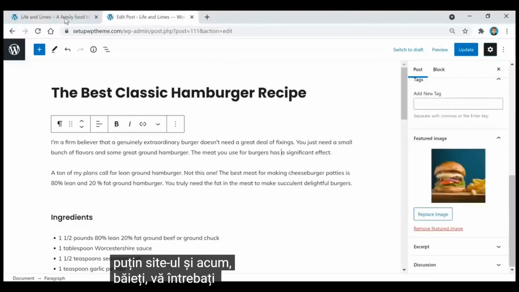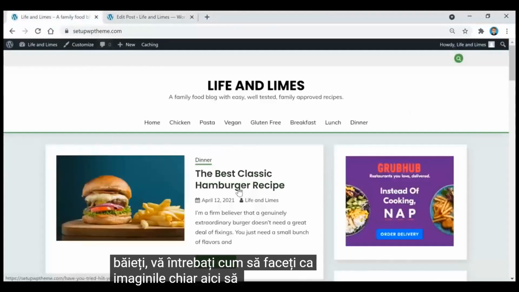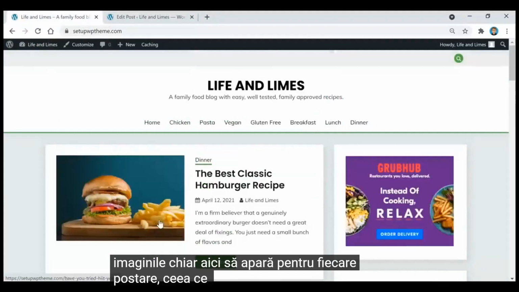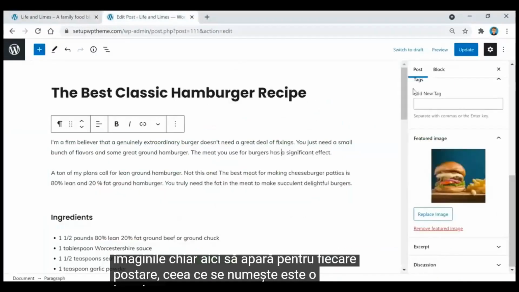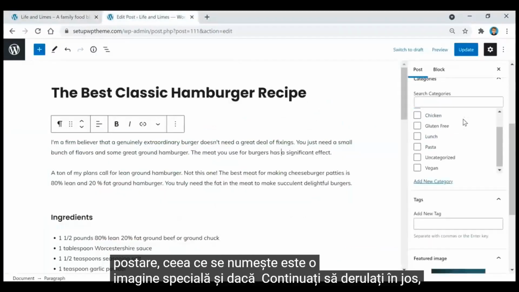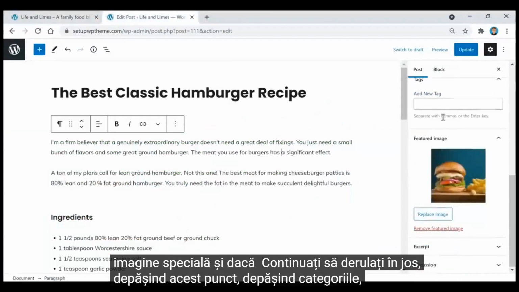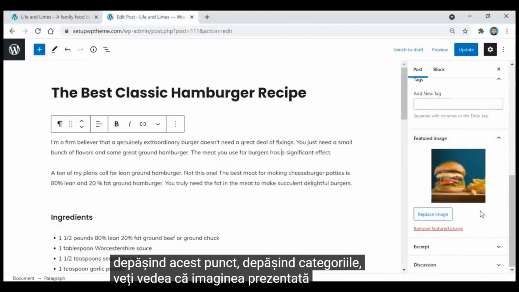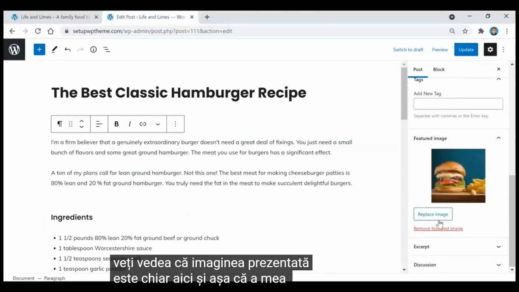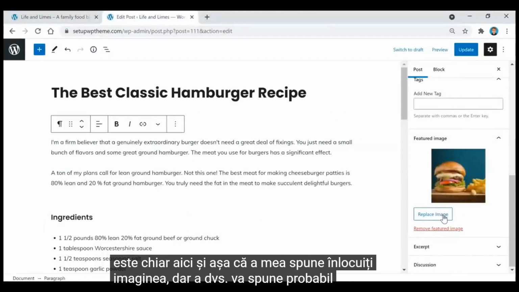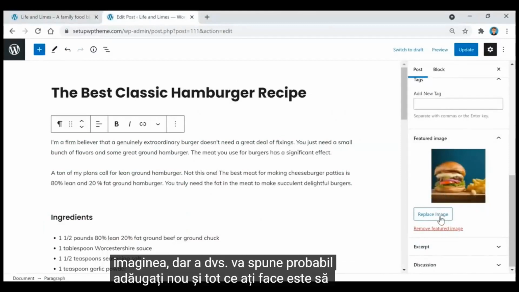And now if you guys are wondering how to get the images right here to pop up for each post, what that's called is a featured image. If you keep scrolling down here past the categories, you're going to see the featured image right here. Mine says replace image, but yours is probably going to say add new. All you would do is click on that.